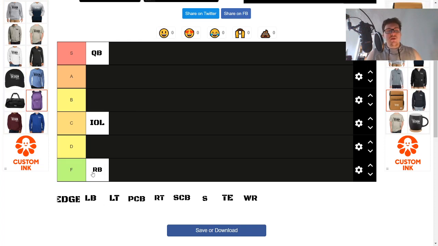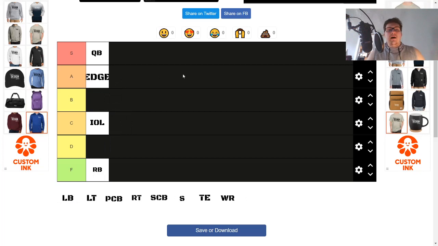Next up, we're going to go edge rusher. This is going to be A tier. This is where you see other first overall picks. First overall picks are typically quarterbacks, edge rushers, and we'll get into the third position a little later. But edge rusher is getting after the quarterback.